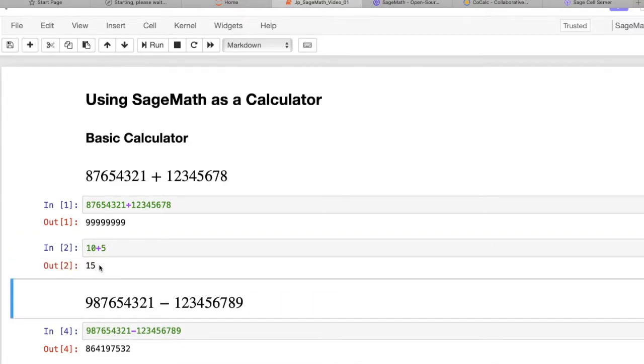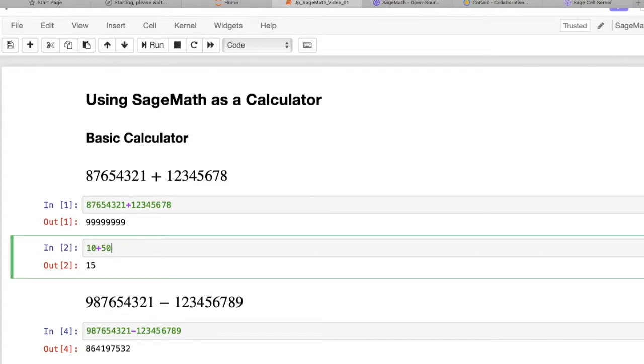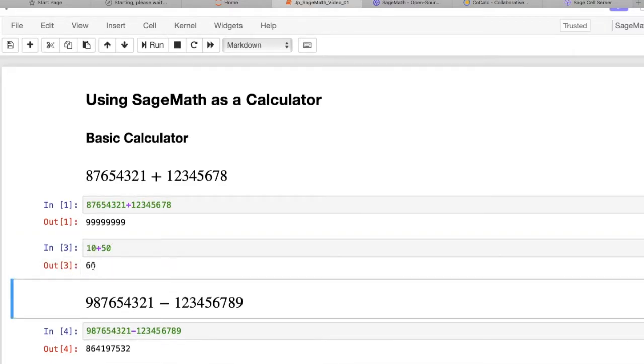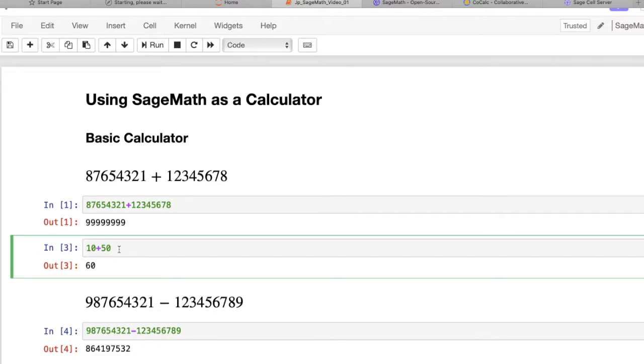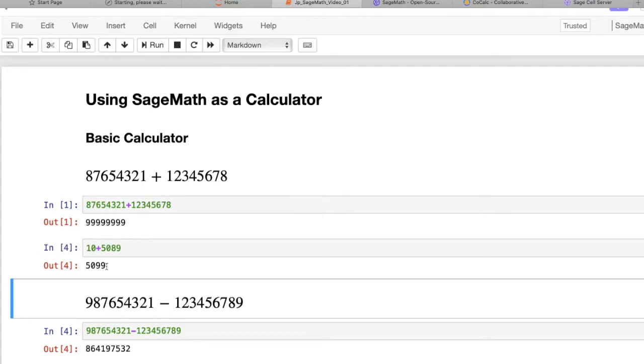Whenever I press shift enter, SageMath will give you the answer 15. Suppose I want to change my calculation to 10 plus 50, then SageMath will give you 60. I am using 5089, then I press the run button. That will also do the same job.